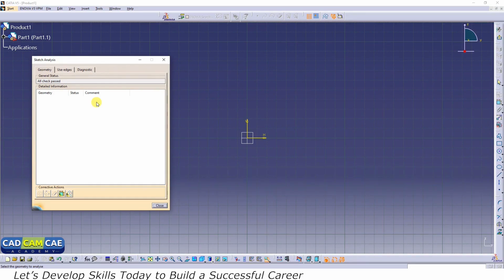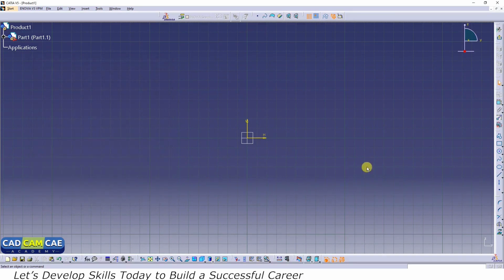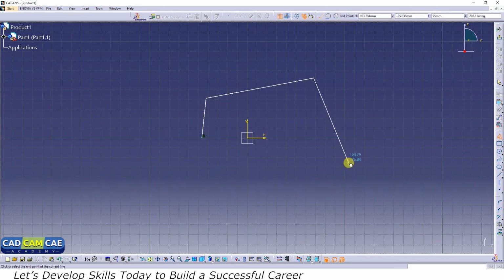Knowing the status of the sketch is very important, as it will tell you if you can go ahead and use other features like extrude, or you have to go back and make some changes in your sketches. So this sketch analysis is going to help you for that. If the sketch is closed, it is perfect to use other features, or it can also be used in other workbenches. And if the status is open, you have to go back and make the changes. Let's start off. Let's try to make a geometry and try to understand sketch analysis in detail. So let's create a geometry.